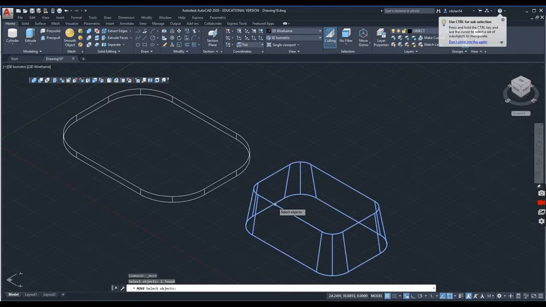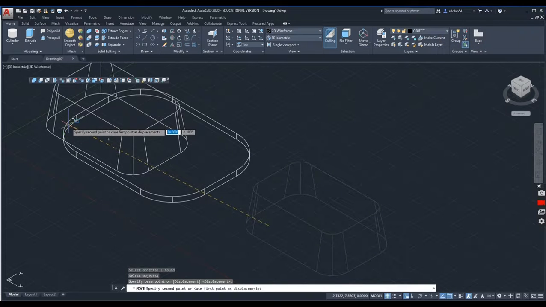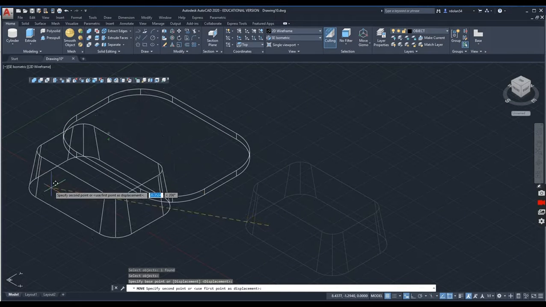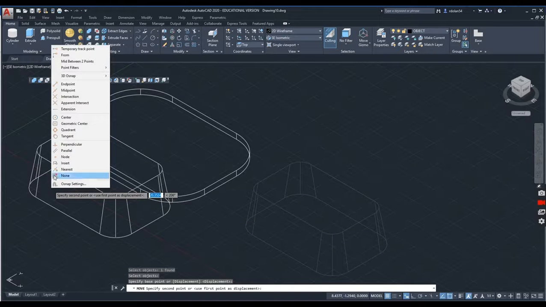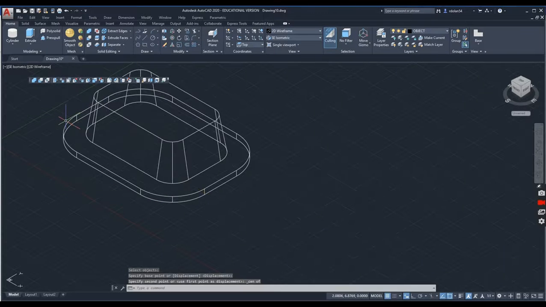I'm going to pick the object. I'm going to pick this center. Place it at the center. I'm not sure which one it is, so I'm going to right click, go to center. That way I'll pick this one and it'll pick the right one automatically. Okay, and I have it right where it belongs.